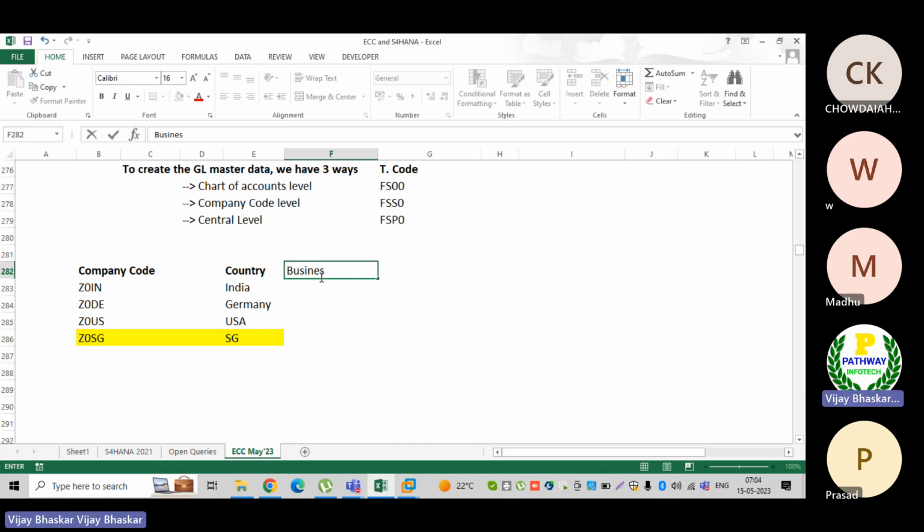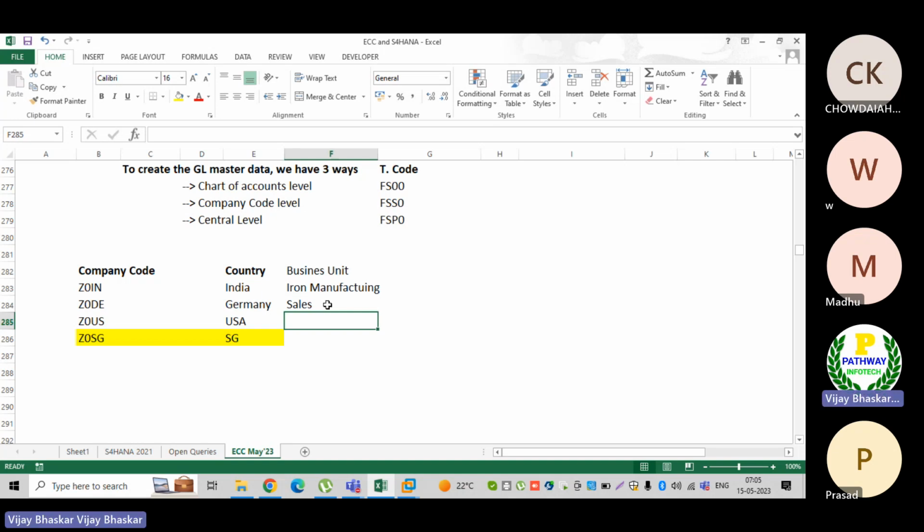Let us think about the business unit. Now India, let us assume, is an iron manufacturing company. Germany, the legal entity there, is only for sales. Then USA.